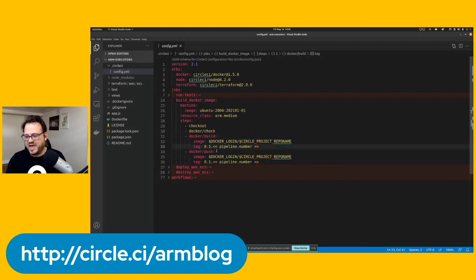Finally, we have a tag property here for our Docker orb. What I'm using here is a simple semver, right, pattern. You could do whatever you want here, but I like to use this pattern. And then the dynamic portion is the pipeline number. This pipeline number is specific to the actual pipeline run.